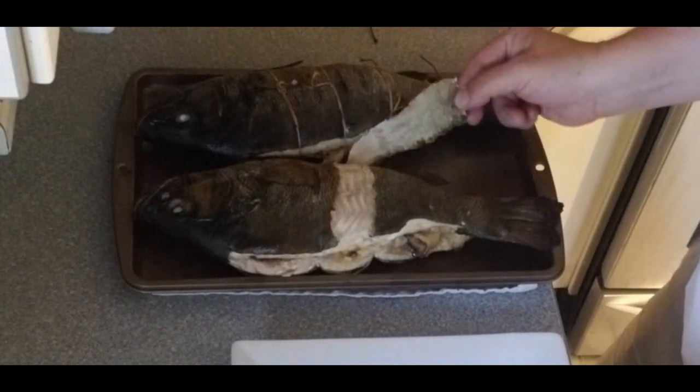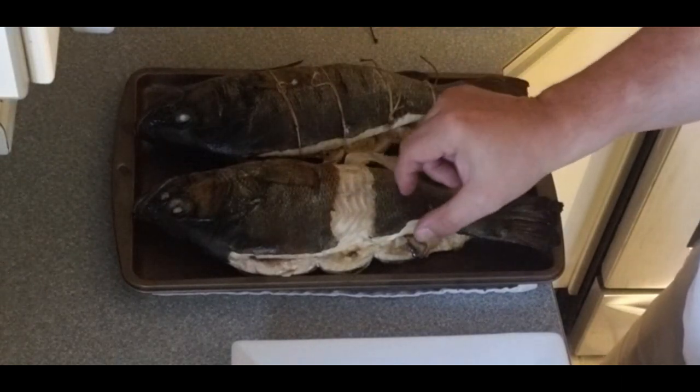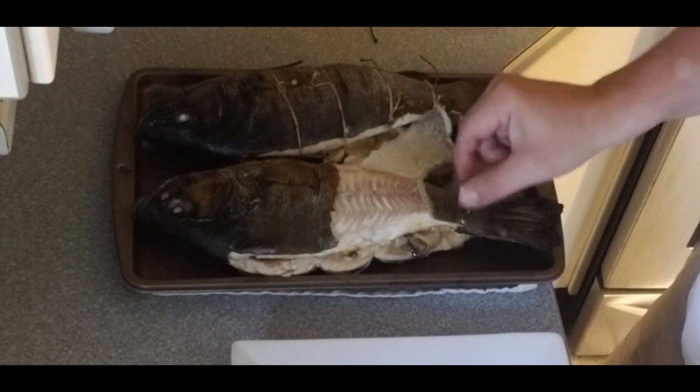So you don't have to worry about scaling them. Saves a lot of time there, but getting the bones out takes a little bit of extra time. Let's get in the kitchen and start cooking these things. Can't wait to have them for dinner.